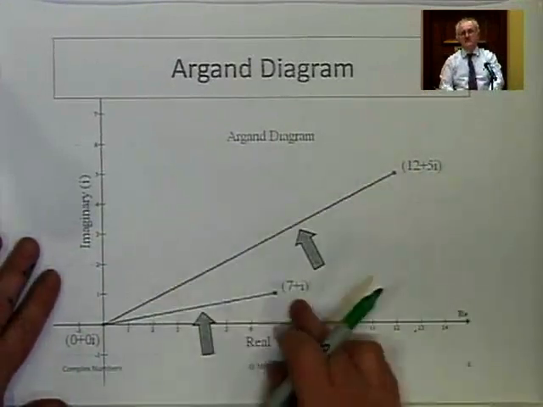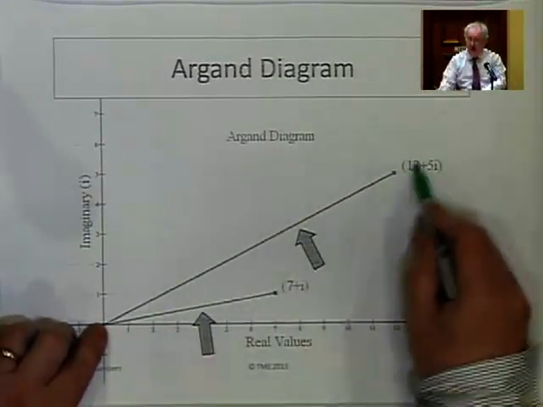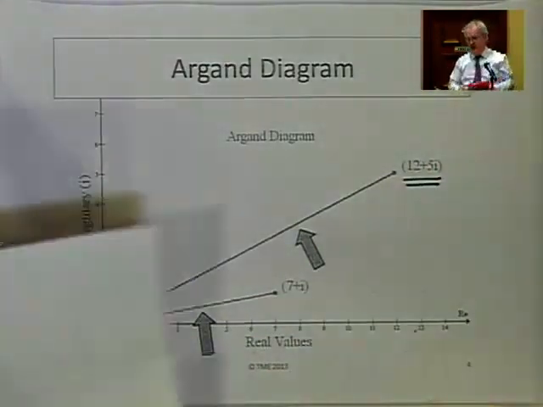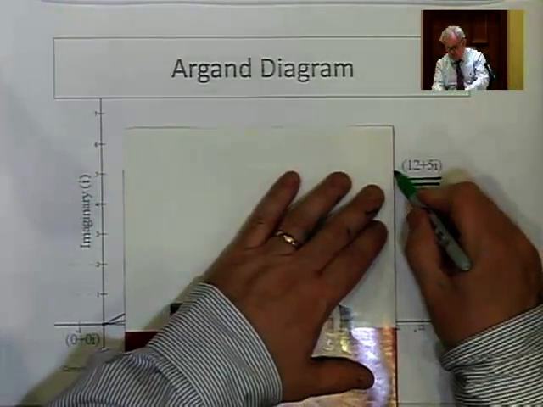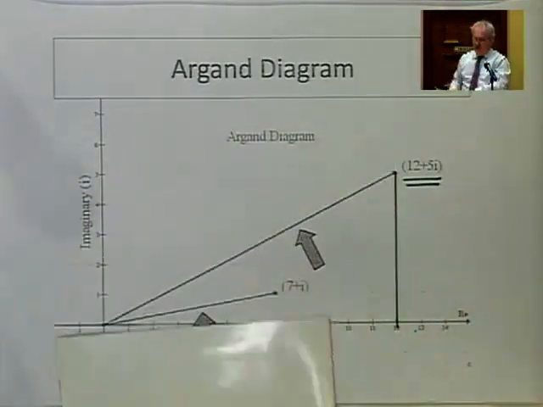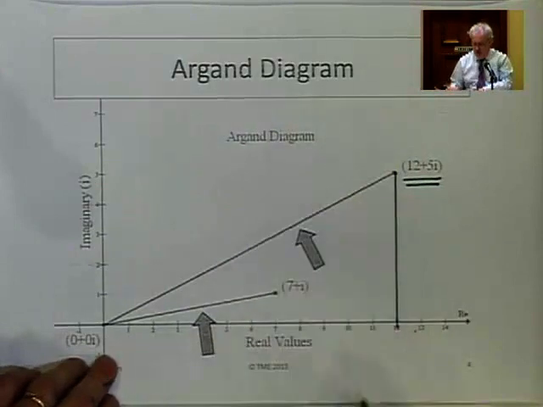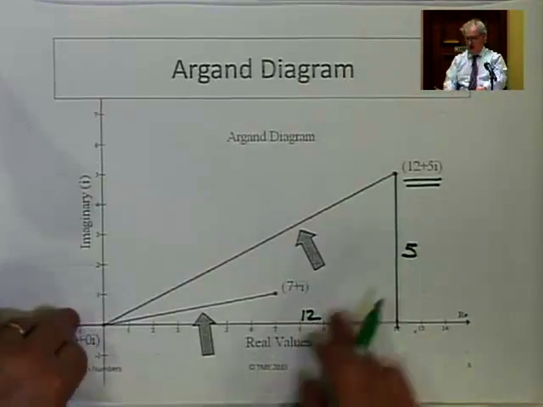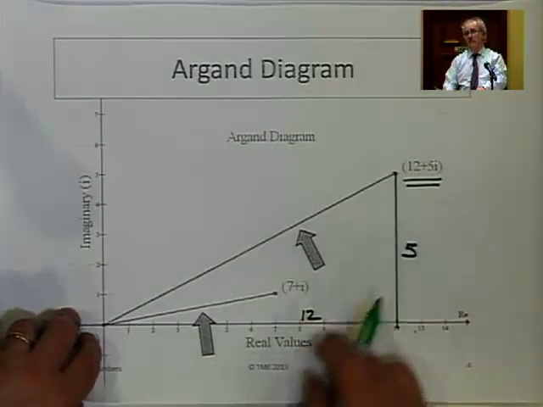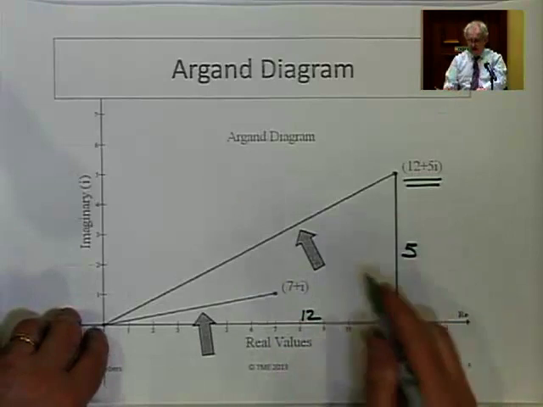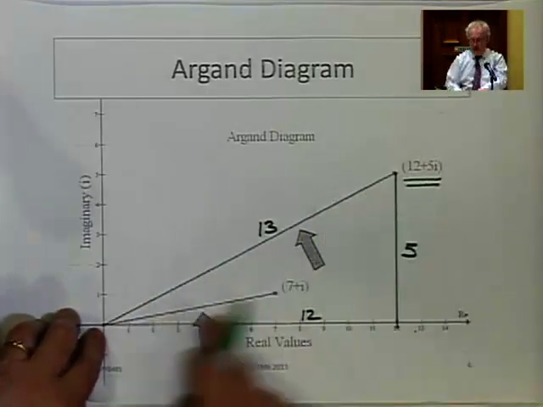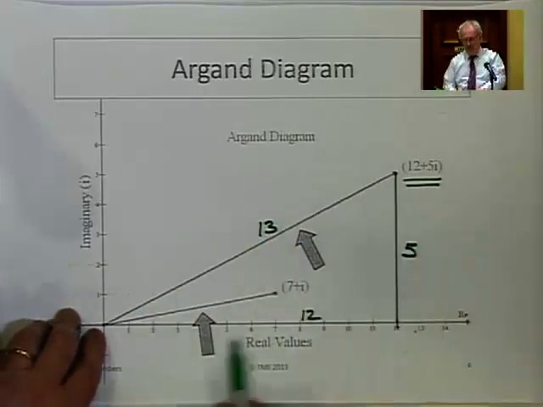Or you can represent them on an Argand diagram by means of lines, where you say it's a line from 0,0 to here, 12 plus 5i. That's one of those favourite questions in the exam. You know the 3, 4, 5 triangle. Well, the 12 and 5: 12 squared is 144, 5 squared is 25. 144 and 25 is 169. Take the square root, it's 13. So 12, 5, and 13 is another triangle that comes up a bit. So that's your Argand diagram.